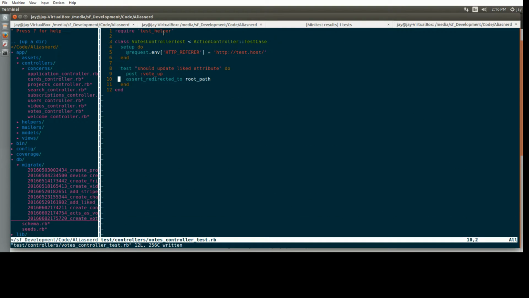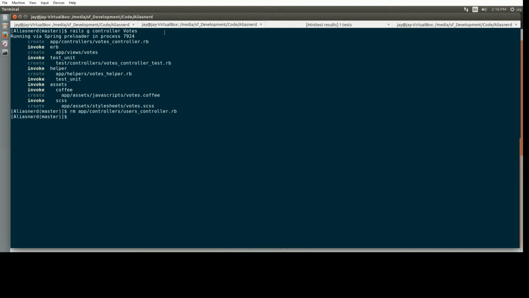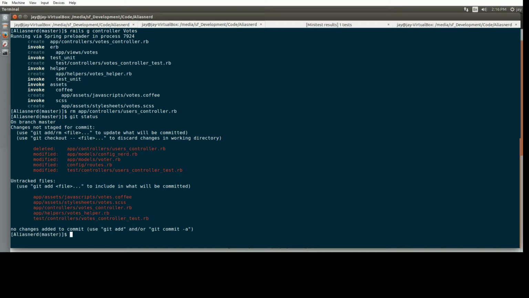So we need to go into this and do get status. Let's see what I changed here so I keep this organized. So we did a votes controller, we did a votes helper, votes controller test. Okay, so we'll do a git add and we'll commit this all over.